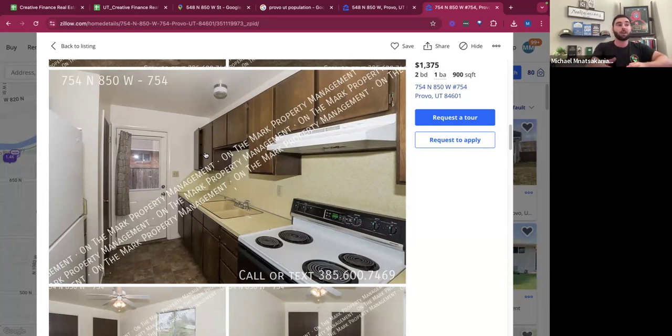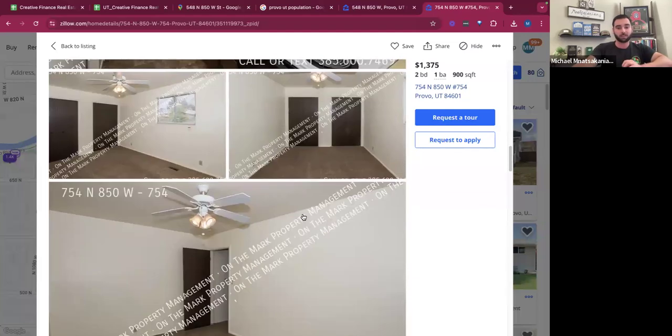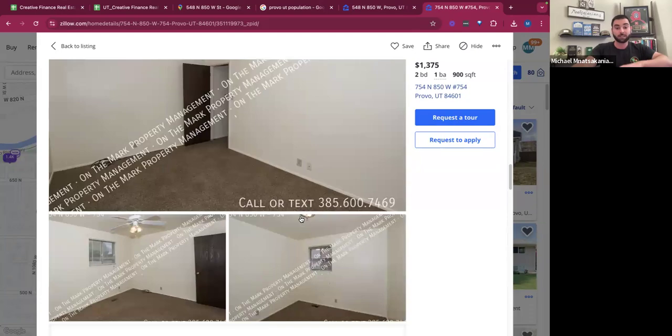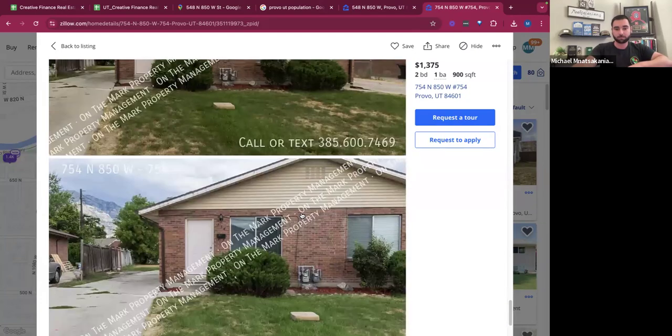You don't want to over renovate and put marble countertops in an area that's a D minus market, right? Or a D minus area, but make it as nice as you can within the area that makes sense for it. And then get the best qualified tenants to live there because they're going to take care of your property much better, usually. All right, so this is a very not attractive property.